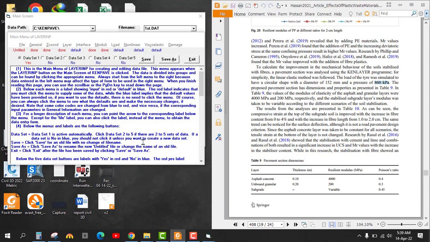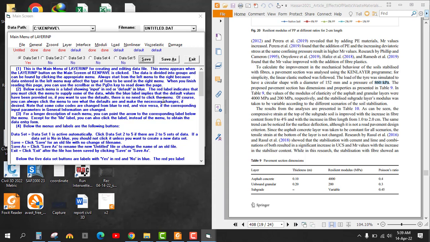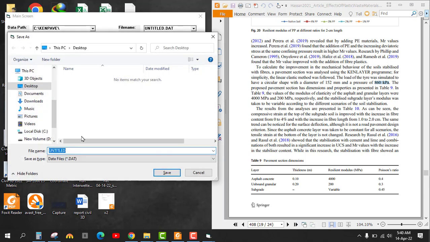So up to this point we have done. Now go on save. So the file is being saved. We will go on exit, or we should save as, so that we can give it the name x3.